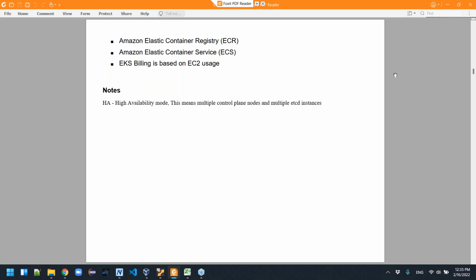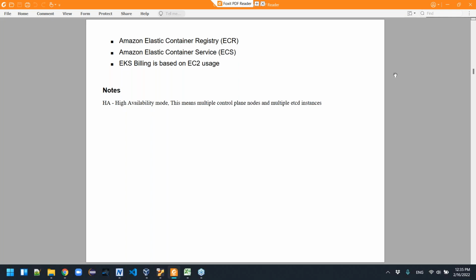Because if you build an image for an in-house application, you don't want that to be on a public registry, all right? So you want it in a registry where it can be locked down and not accessed by anybody but your team. So the Elastic Container Registry is part of the Amazon Web Services that allows you to save those images, okay?